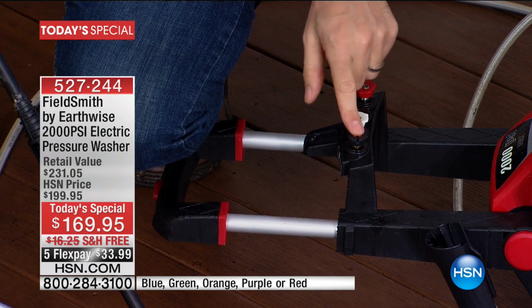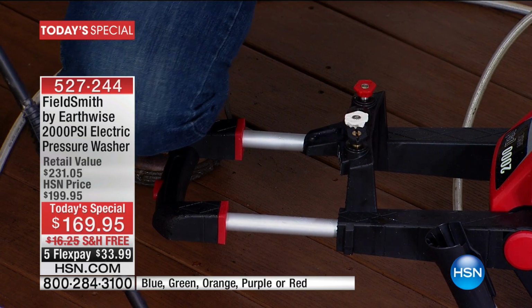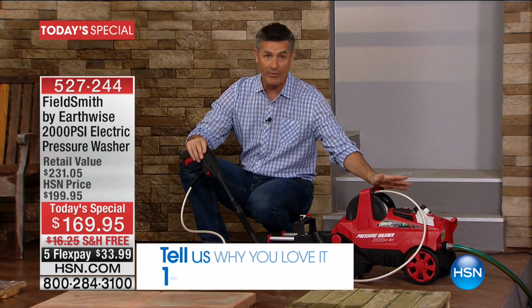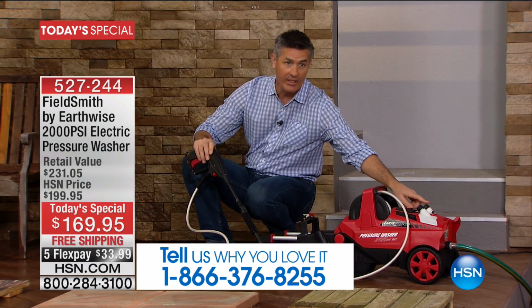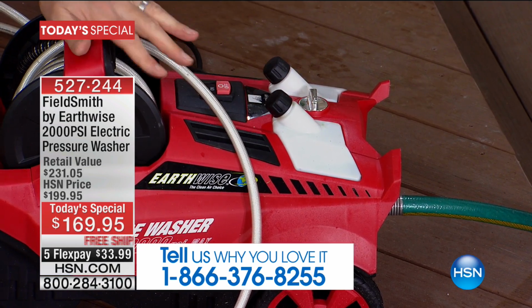This applies the soap, detergent, the deck cleaner, whatever it is, at low pressure, because this pressure washer has dual detergent tanks, which I've never seen before. So what does that mean? It means you can put your car wash in one, your deck cleaner in the other, and then you just have to dial where you can dial it up from left to right, and you're set to go.